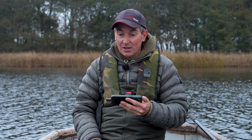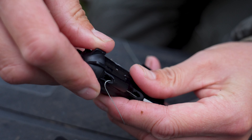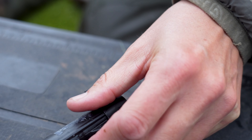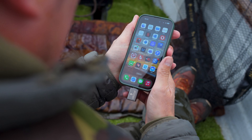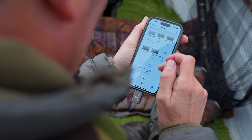You can watch the footage back instantly and it couldn't be any easier. Inside the little pack you've got some card readers - there are two different types depending on what mobile phone you've got. You just pop the memory card out of the camera. There is a little tool to help get the cap off because you want to make sure that cap is on nice and tight when you're fishing. Use the tool to remove the cap, pop out the memory card, put it into the card reader, and that plugs into the bottom of your mobile phone. Then just go into your files and you can find the footage and watch it back straight away.